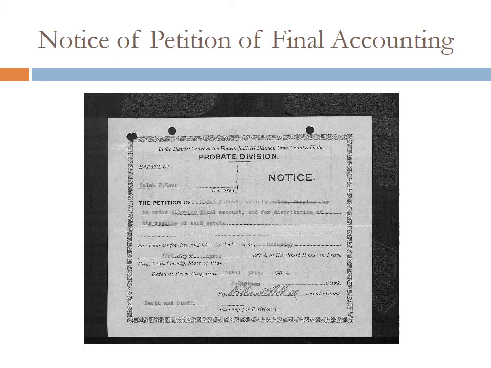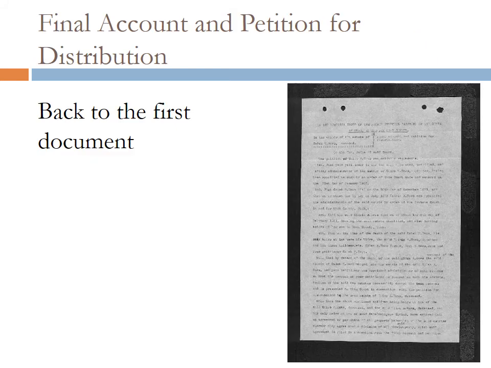They finally got to the end of the process and filed a notice of the petition of final accounting. The word final here does not really mean what you think it might. Final does not mean final. Final simply means what the document's called. There could be many, many documents, and in fact, even if the probate is finally closed, it can be reopened for certain reasons, like finding additional property or whatever.